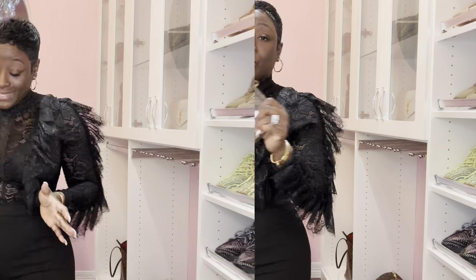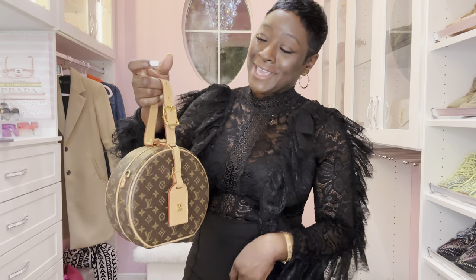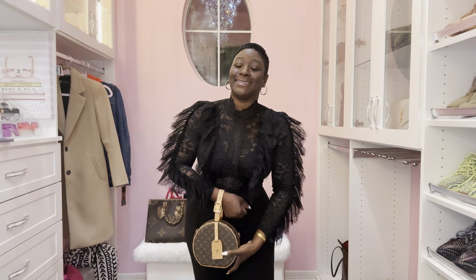We have two more handbags to go over. The next one I absolutely love — I've had it for three years. This is the beautiful LV Petite Boîte Chapeau. Monogram and Vachetta, and it did not look like this when I purchased — this isn't treated Vachetta, so the patina has set in beautifully. I love the bag tag at the front. The handle and everything is just very unique and cute. It comes with a crossbody strap.